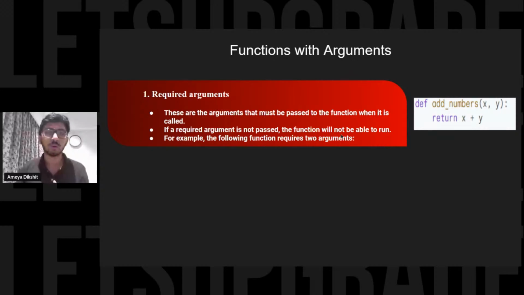So first type of arguments are called required arguments. Now, as the name suggests, these are always required in your function. So as you can see in here, return x plus y. So x and y are my required arguments. So you have to mention x and y over here. As I mentioned for the area of rectangle also, I am using L and B. So L and B should be used here. That's why x and y must come. While calling the function, x and y must be passed because we are using x and y. So these are called required arguments.